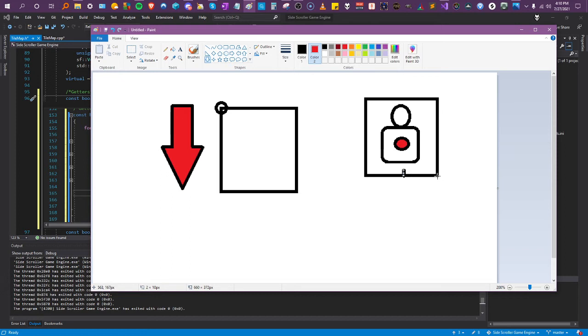So it's actually like right here, because that would be essentially on the same y-axis as the feet of this guy. So I need to get the position and then I need to add the size of this divided by 2.